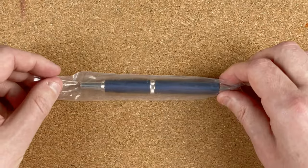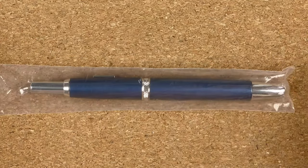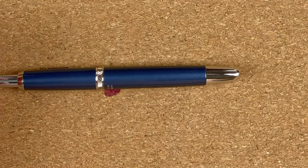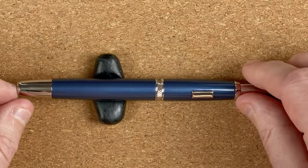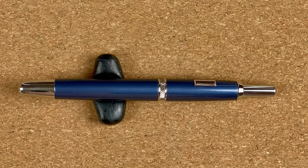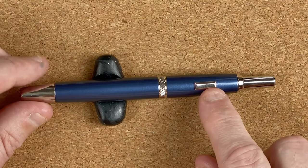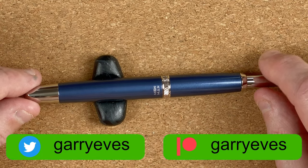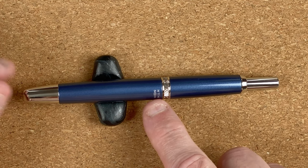Let's fetch in the pen. Here it comes — this is the Mahjong A1 in this gorgeous blue colour. It only comes in this bag, so there was no box associated with this one. There's no clip. All we've got up here is this little tiny roll stop, but we've got this gorgeous blue colour. Turning it around, we've got the words Moonman there, so it's still not fully rebranded from Moonman to Mahjong.